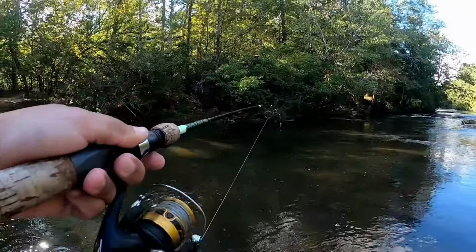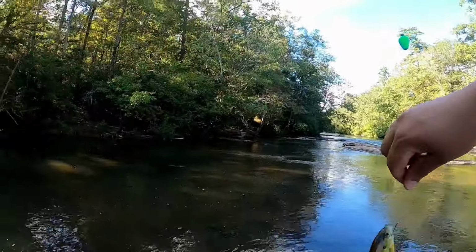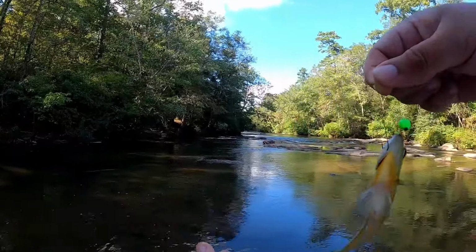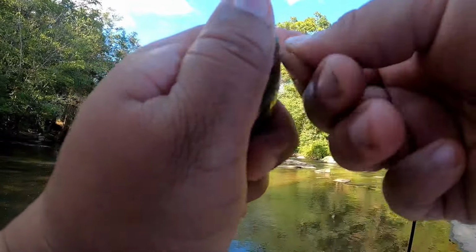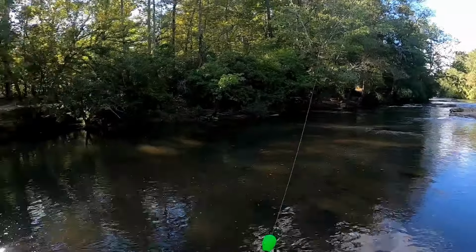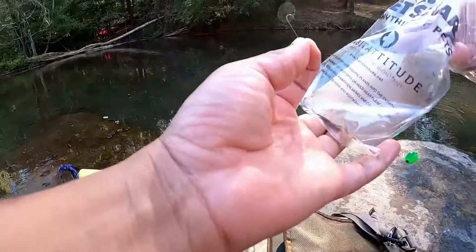Oh, here we go. That one got it. Funny. Look at that one. That one doesn't even have it in his mouth, but definitely a good bait size. Got it on the gill. Oh man. Well, there you go. It's gone. That was a smart one. So he deserves to live. He deserves to not be bait.